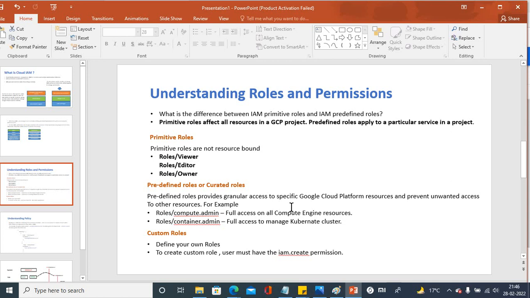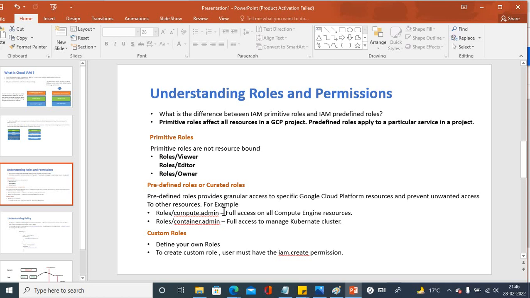So predefined roles provide granular access to specific Google Cloud Platform resources and prevent unwanted access to other resources. So if I'm giving you the compute admin access, then you will only be able to manage the compute. If I'm giving you container admin access, you can manage Kubernetes and the containers only.